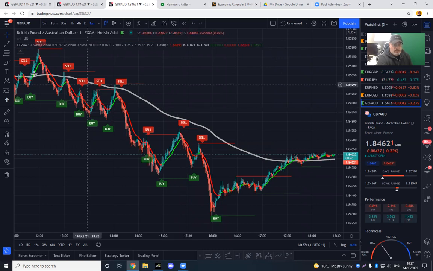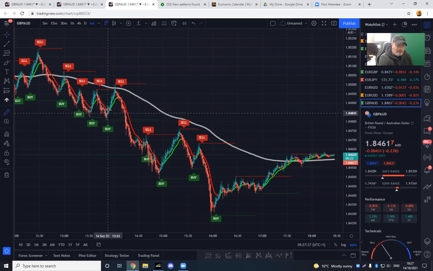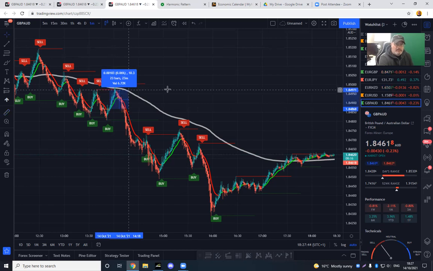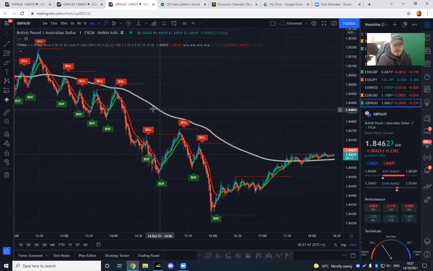But typically with this strategy, as we said already, anything below the grey line, we're really looking for sells. But I have actually been finding this to be quite effective for using the buys and the sells on the 1-minute time frame, just to scalp some pips. Even if I'm just using this one as an example. Let's go up to that area up there. You could have got 10 pips up to the 200 EMA there. So you could have got almost 30 pips, that one there.